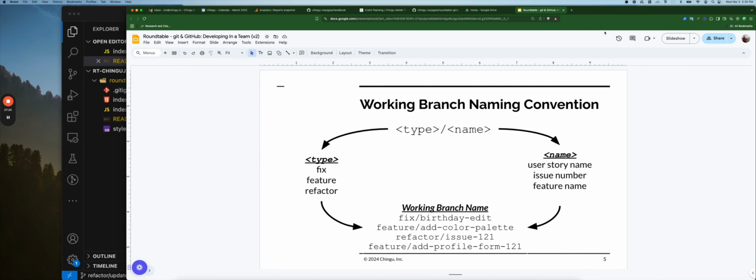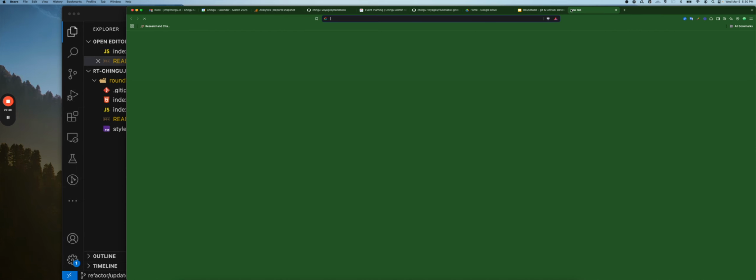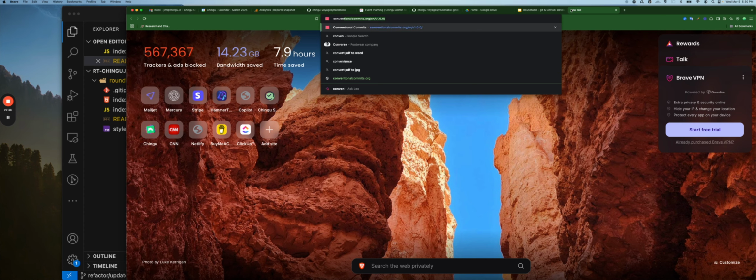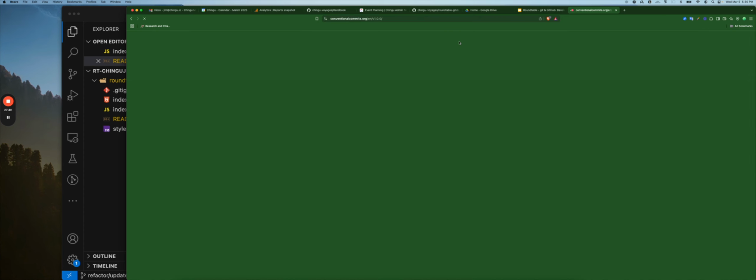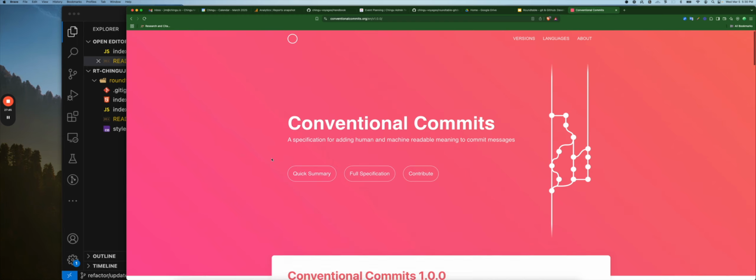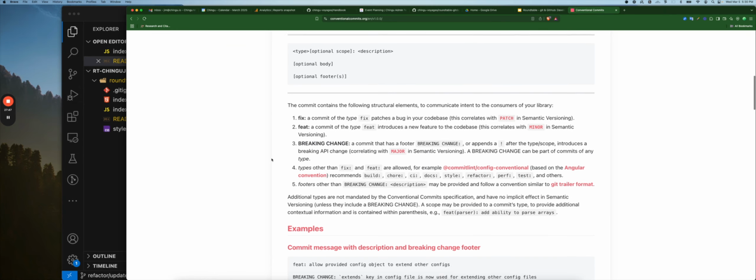Now, this is actually a really minified version of a popular convention called conventional commits, I think it is. Yeah. So conventional commits goes into a lot of detail.